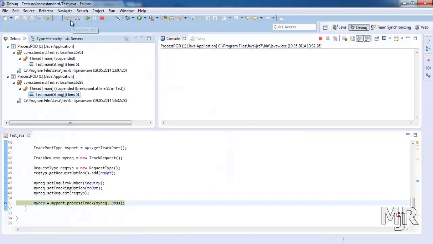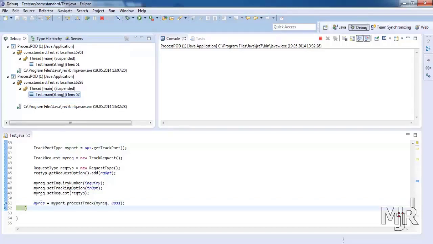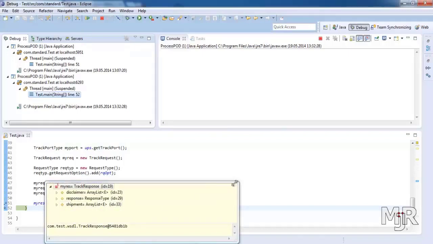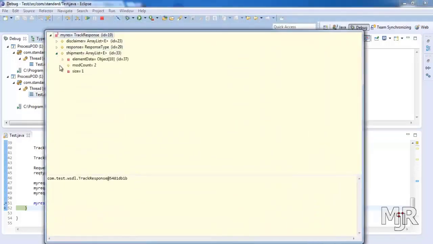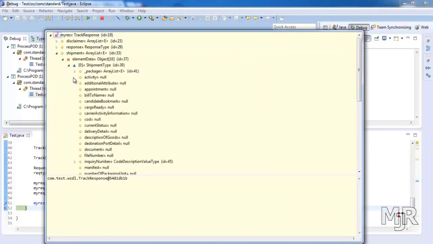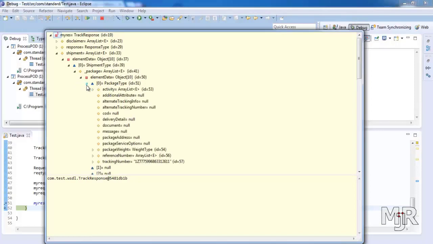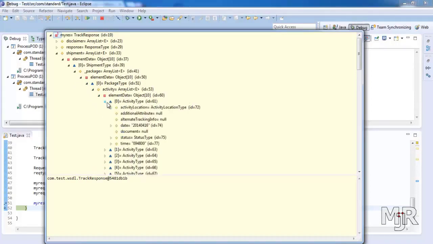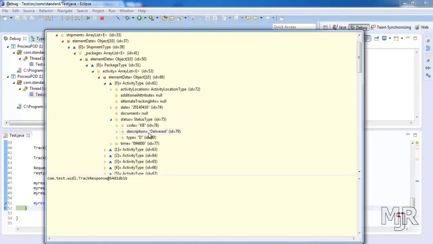Okay, here we are, and I'll just click on step over. And we can now start to check the variable. I'll just make this a little bigger and check the shipment array. So we go into activity and just check the last activity that it contains, and we go on status, and as you can see it says delivered. So that tells us our program, or basically our request, has actually worked, and it has told us that our delivery has already been delivered, and also the date, which was the 16th of April.